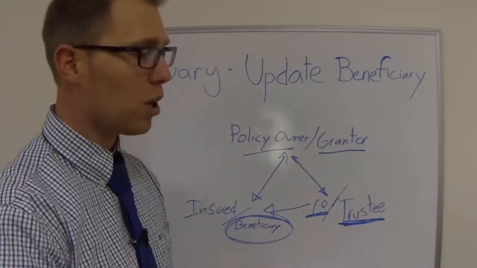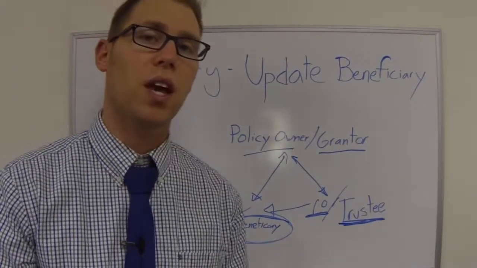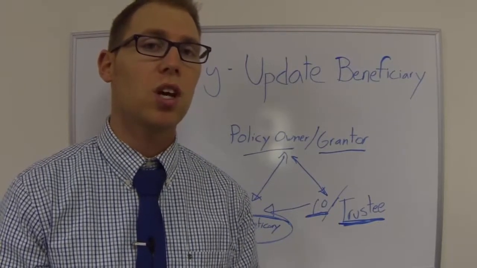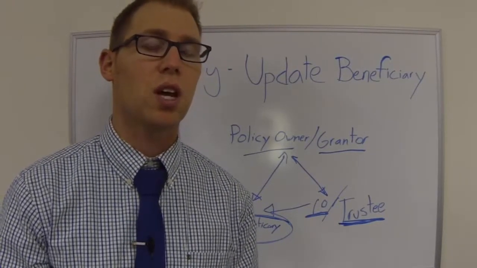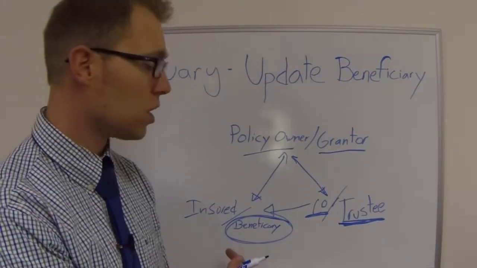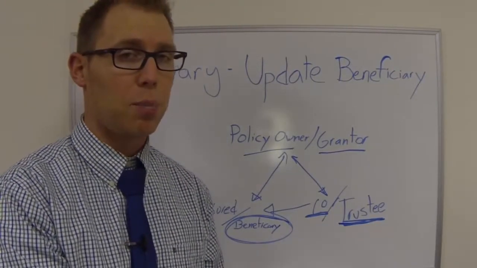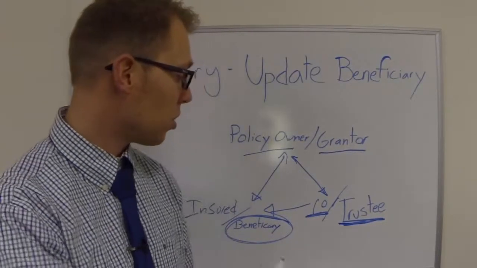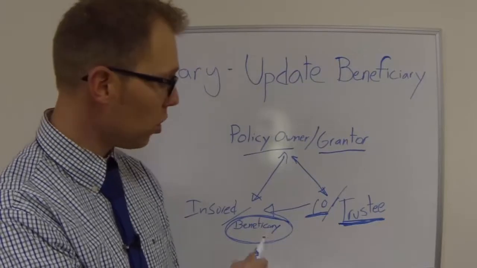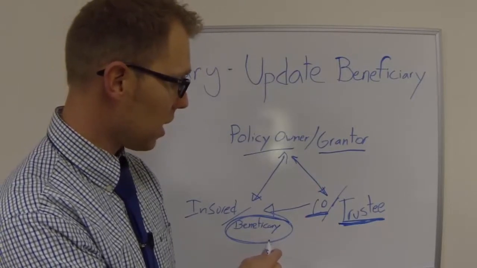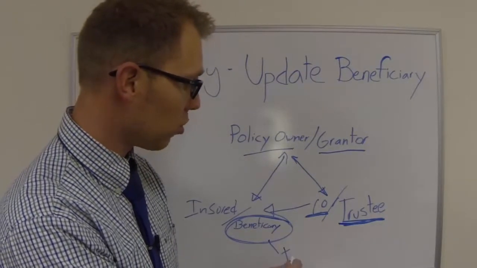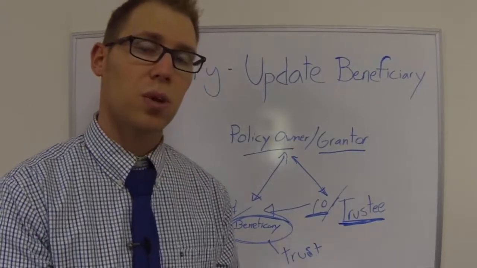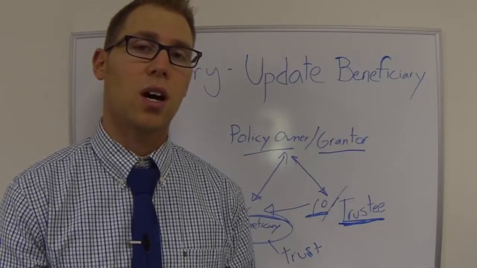And what's nice about having multiple beneficiaries is it's a way to let your legacy go on and do some estate planning. You can have the primary beneficiary, you can have a contingent beneficiary, and there's many ways that reads. It's per stirpes or even per capita. Talk to your insurance agent if you're confused about the two. But there's many ways you can layer a policy, or you can set up the beneficiary as a trust. You can have everything go right to the trust, and then from there the trust can determine how the assets are supposed to be distributed.